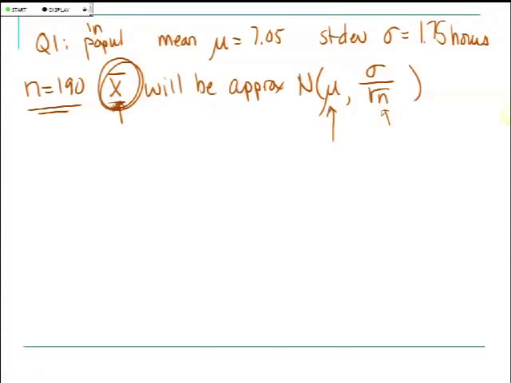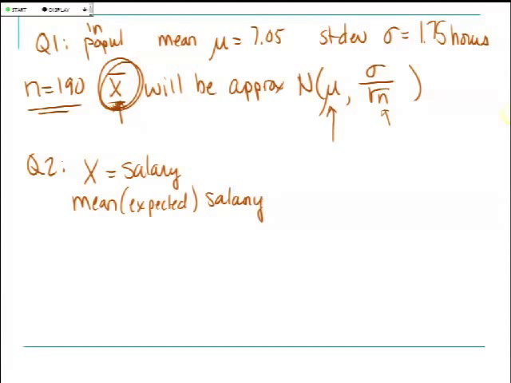All right, now that's a little different with question number 2. Question number 2 starts out with the phrase, let X be a random variable, let X be the salary in thousands of dollars for a randomly selected full-time worker. Suppose the mean, or it puts in parentheses, or the expected salary, is 62, and this is in thousands of dollars, so that's $62,000. And it tells you that the standard deviation for your variable here is 12. That's all you have as the background.